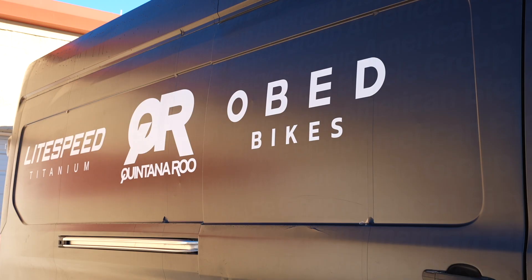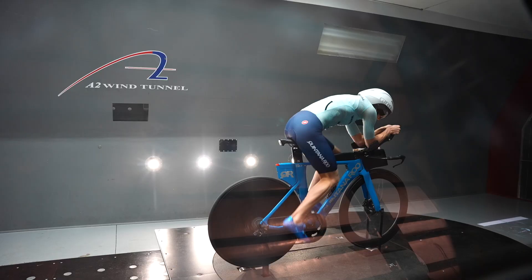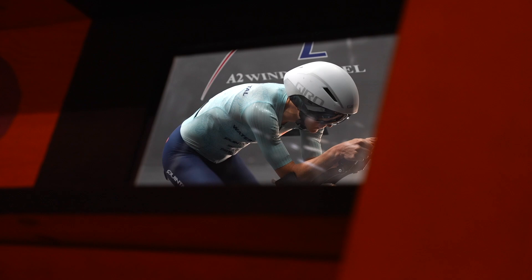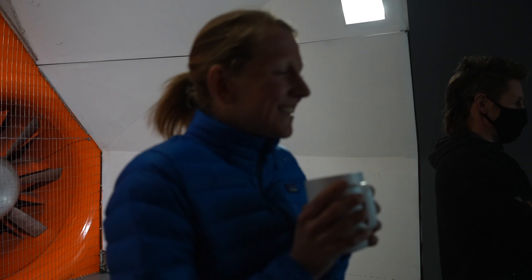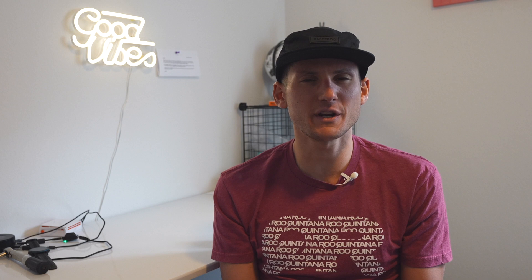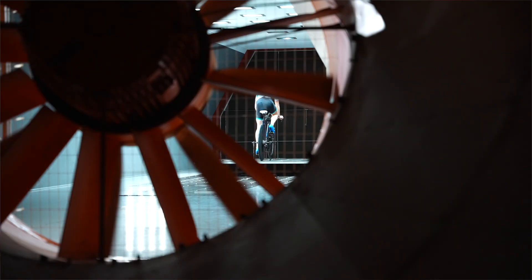It was Jeannie's first time in the tunnel, so she was all excited. She was set to go first because we knew on paper she'd be a little bit easier. She got going straight away at 8 AM and got nine runs from 8 until about 11 AM. After run nine, two things were happening: she was getting pretty cold because it was unseasonably cold in North Carolina that weekend, and they had also neared the end of what they wanted to test — they'd achieved everything they set out to do. She had saved probably in the range of five to ten watts on aerodynamics, her position remained the same, and she left the tunnel feeling really happy and confident in the new VPR.